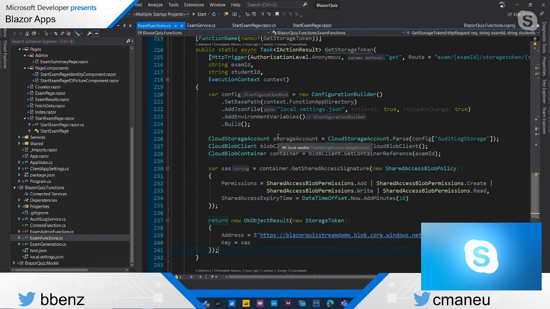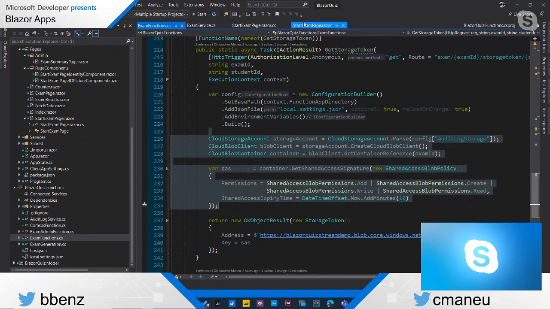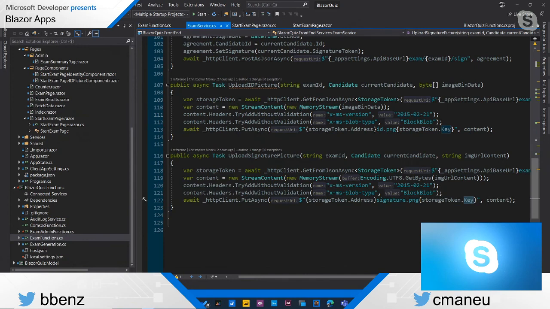So there's no dependency there, and I send all this information to the client side, so I can upload everything directly from the client. That's a way to remove some traffic from your server side, and sometimes improve the performance of your application along the way. I think I've shown you everything I had today for my little Blazor app.